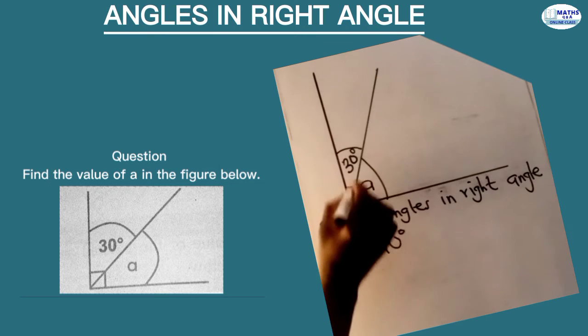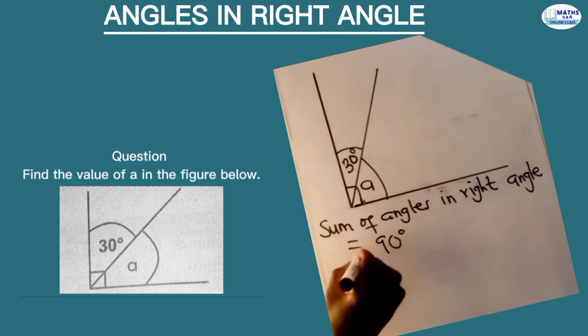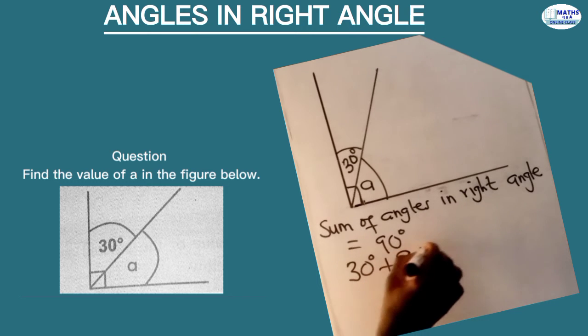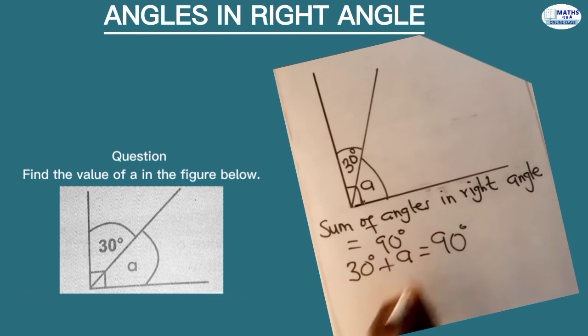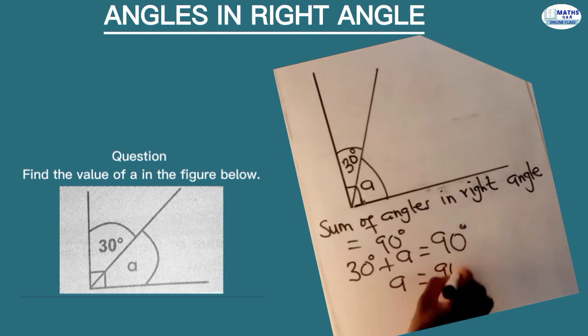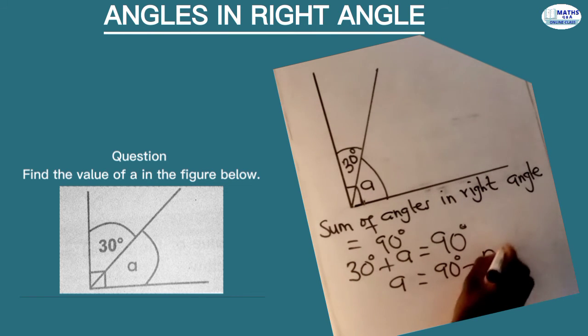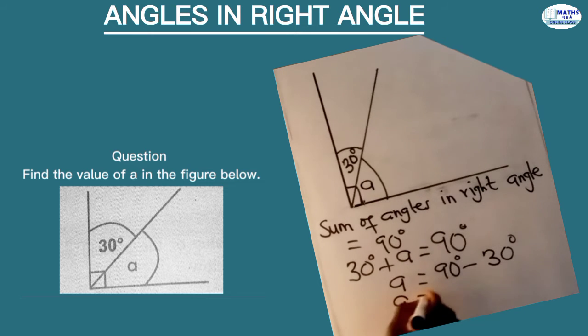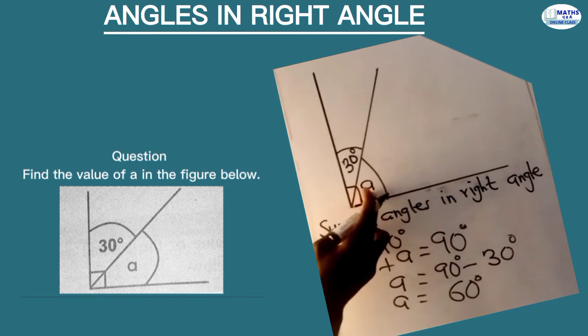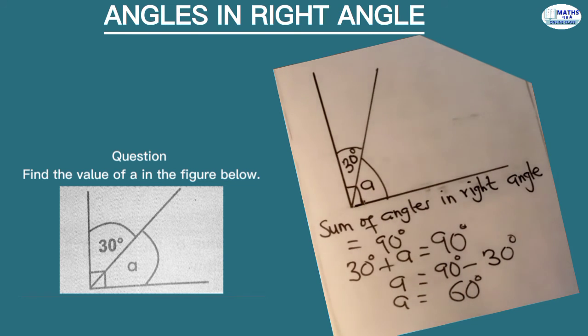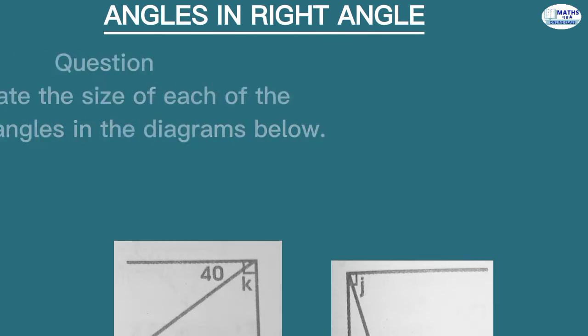90 degrees. So that means this angle, that is 30 degrees, plus this angle, that is A, should all be equal to what? 90 degrees, right? Now you make A the subject by grouping like terms. So I maintain my A here, equal to, I have 90 degrees here already, minus, because this is positive here, I'm sending it to the right hand side. So minus 30 degrees. Now A is equal to what? 90 minus 30 is what? 60 degrees. I hope you get it. Right, so the value for A in this right angle is what? 60 degrees. Now let's move on to the next question.